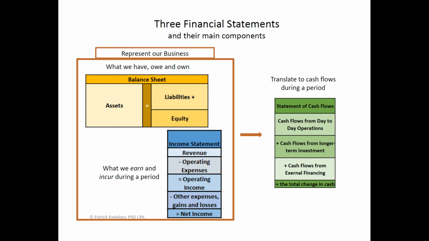So there are three sections. It's the cash from operations, which I'm actually going to relabel cash from day-to-day operations because that's really what it is. And then we have the cash from investing activities, but I want to relabel that as cash from longer-term investments, the second section. And then we have cash from financing activities. But again, I've taken the liberty of relabeling that to cash flows from external financing. The reason I have those three relabeled is that at the intro level I just want to get to the heart of what's in each of them.